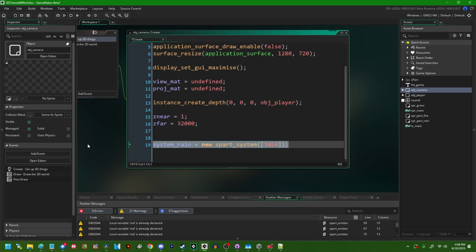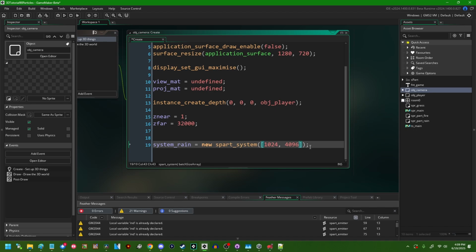The batch size pertains to how much data, like how much vertex data, sPart will allocate for each particle type when it's drawn by the system. So like I alluded to earlier, sPart attempts to make particles fast by batching a bunch of vertex data together, and this batch size array is just going to control how much of that there is. You can have multiple batches so that if you end up spawning a bunch of particles and they overflow the default batch size, it will jump into a higher bucket if you allow it to.